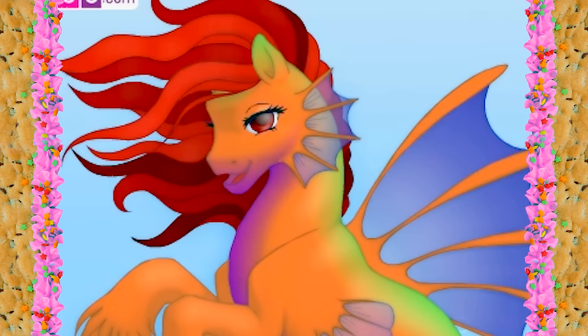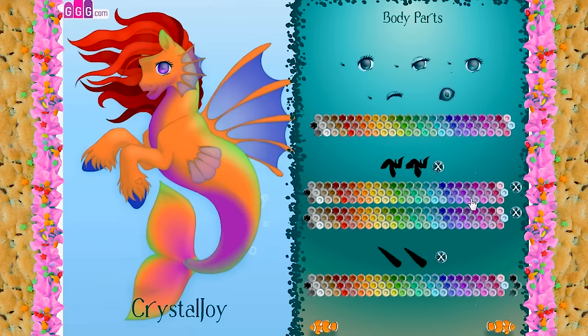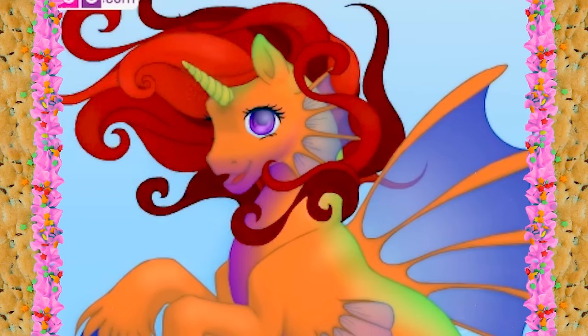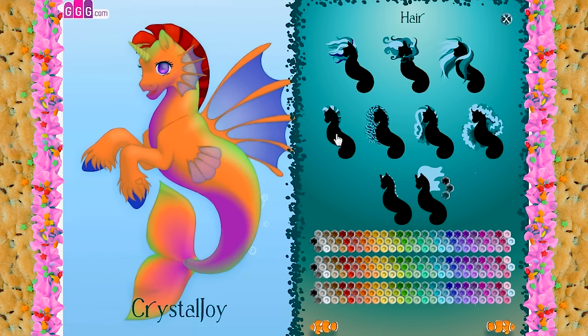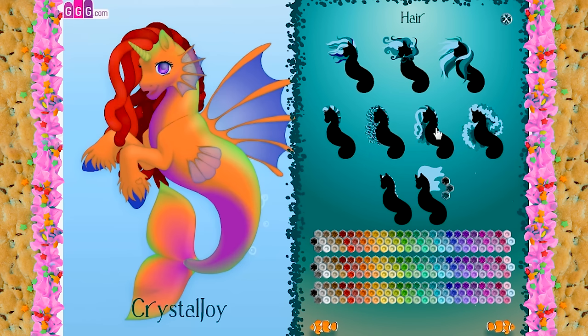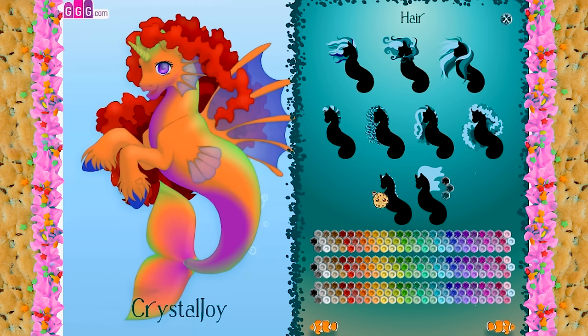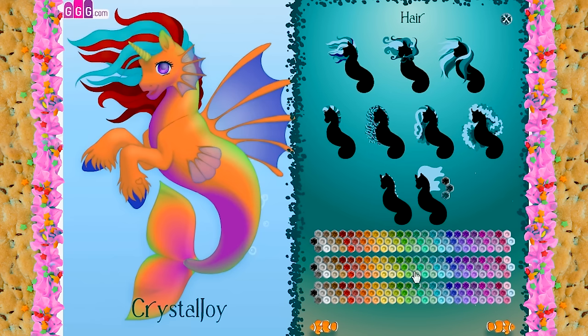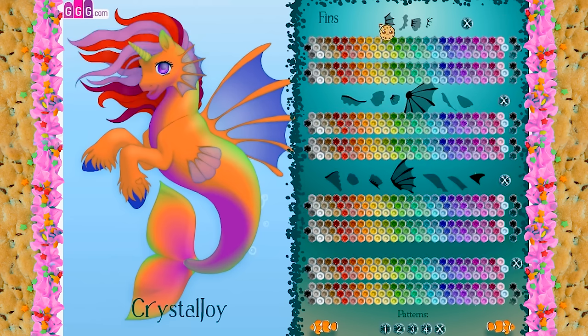Aw, look at her eyes. Ooh, dragon. Oh, she's laughing. What a little happy, beautiful little pony. And her eye color, of course, everything can be changed. Her hooves can be changed. We can give her a unicorn horn too. Oh, look at the hair. Oh, it's so beautiful. This is so much fun. She's got like dreadlocks. She's got cool, crazy curly hair. She's got short little hair. And of course, you can change out all the highlight colors. Ooh, fin color.